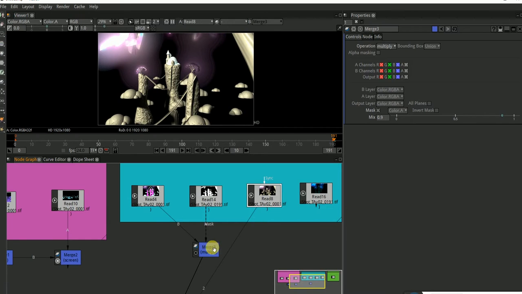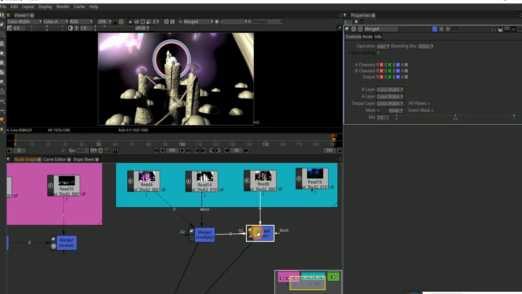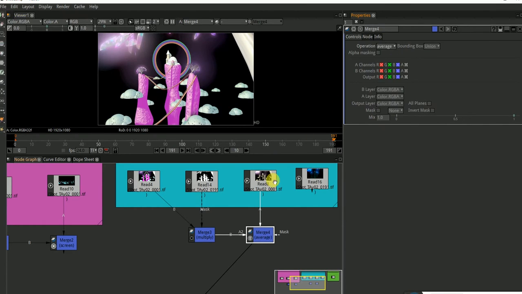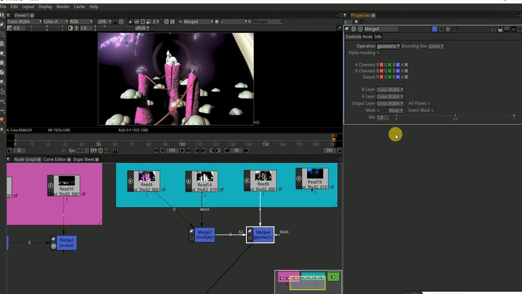Let's tackle our lighting next. So we'll go ahead and merge the lighting over top of all this jazz, and you can literally choose any of these, just mess with these, see what works for you. There are so many different ways we can approach this. This time I'll try average, or do they have geometric?